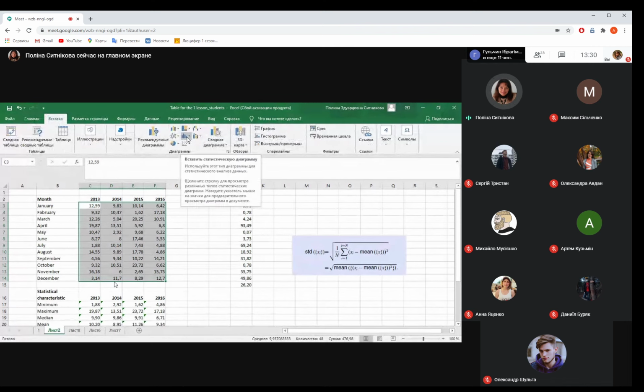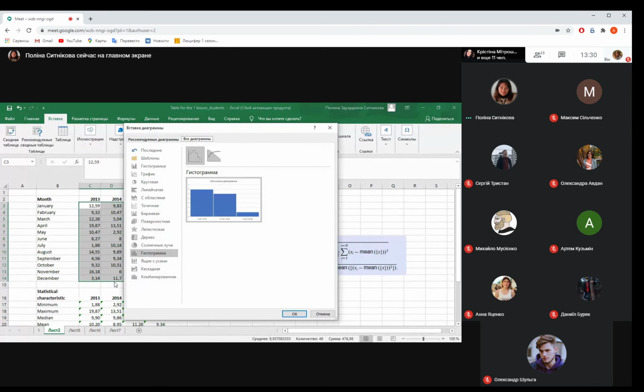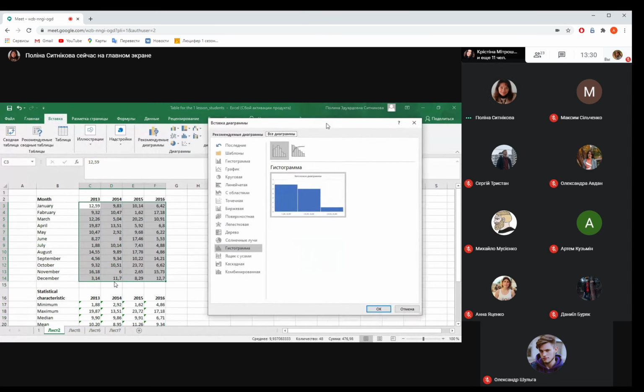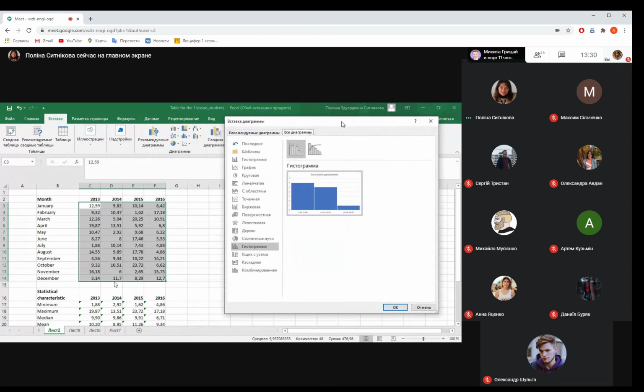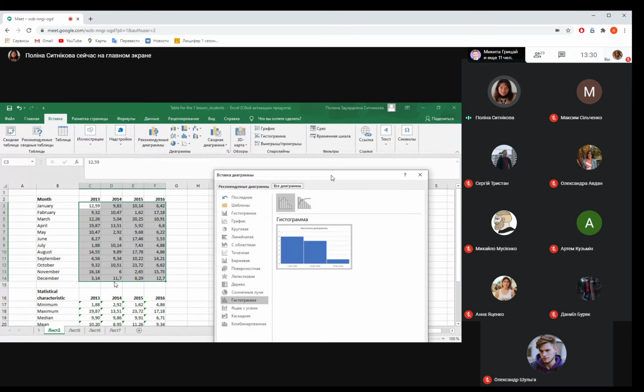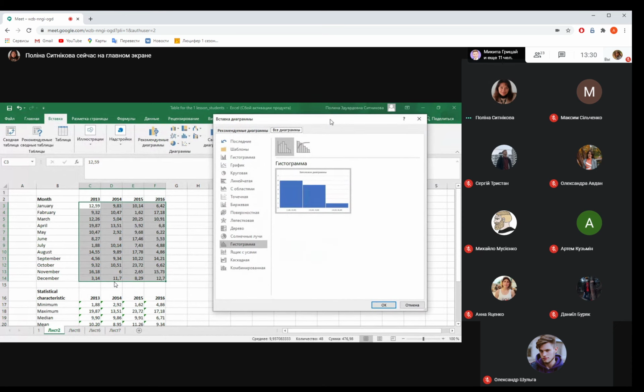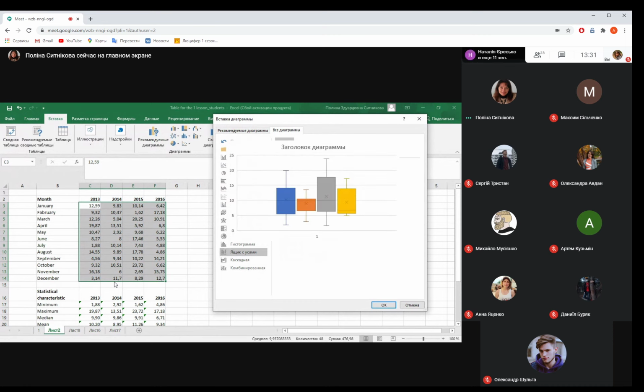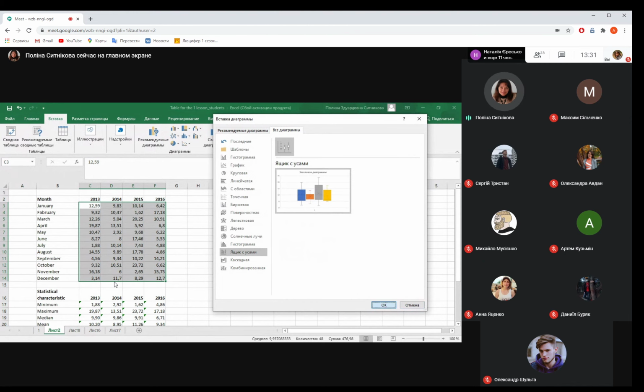In this version of Excel, I think it is version 16, we have a graph called ящик с усами. Select this diagram and press OK.